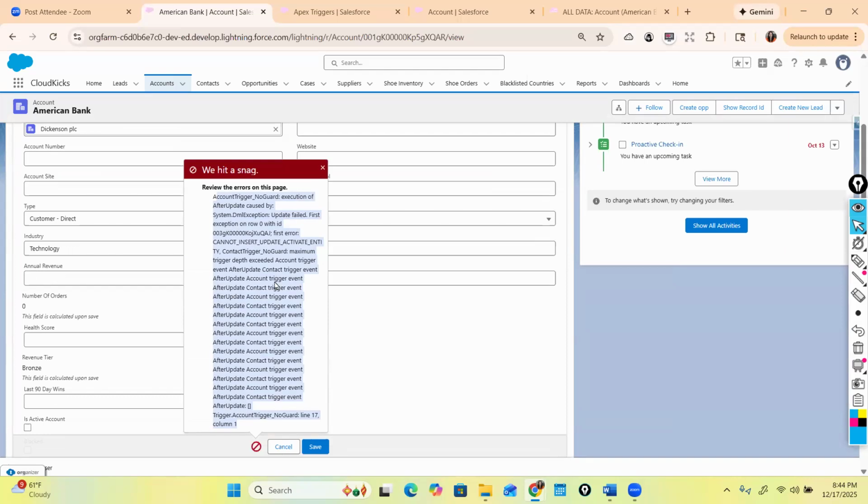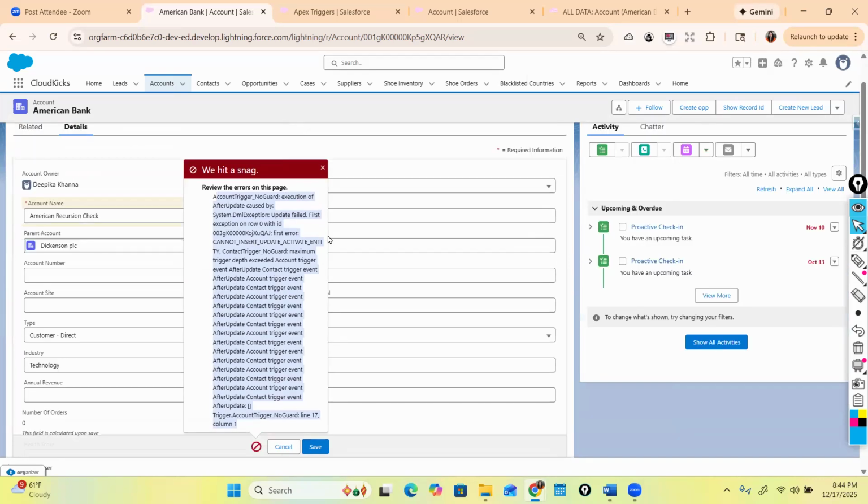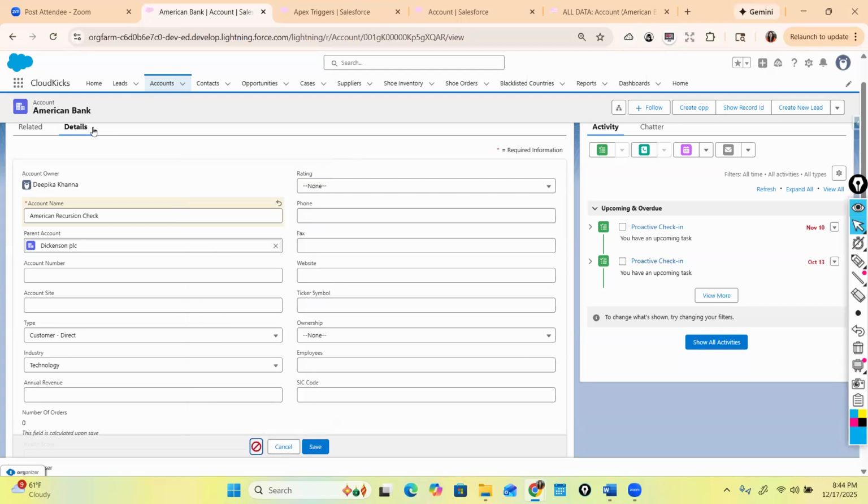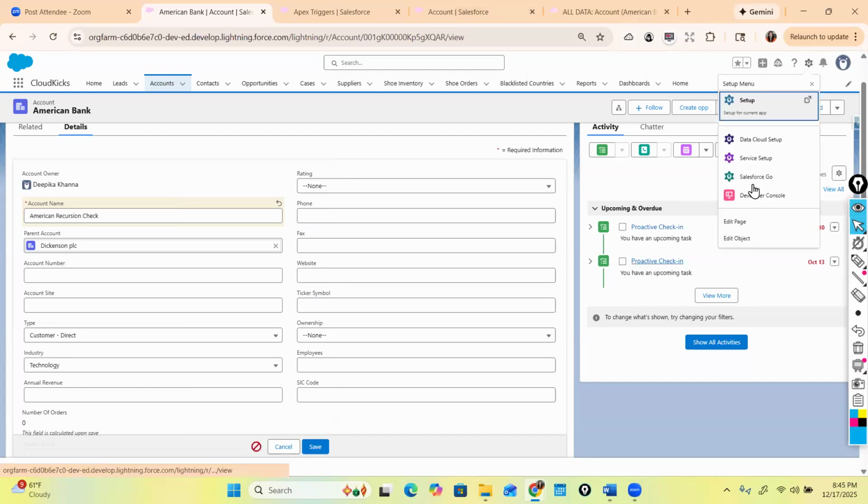It is getting into a loop where one trigger fires and then the other, and it hits a snag, because it's an infinite loop. One is updating the other, and the other is coming back and updating it again. Okay, so how can we prevent this with the help of static variables? Let's first look at that. But before I do, everybody understood how the recursion happened?